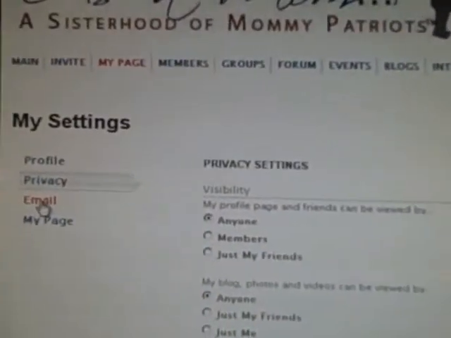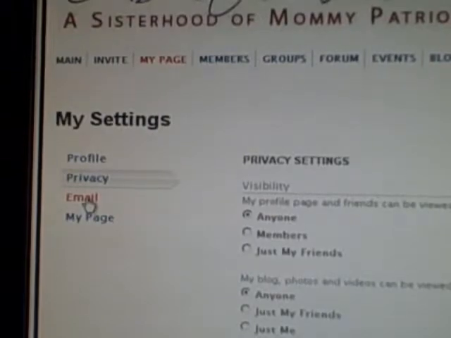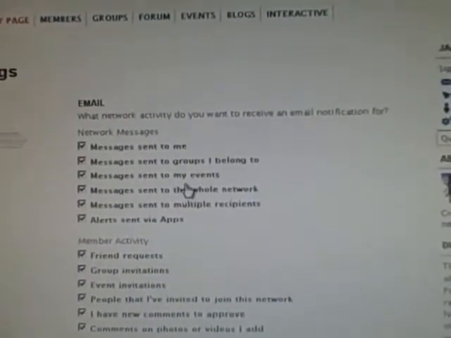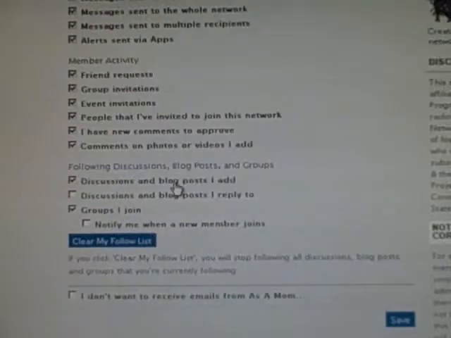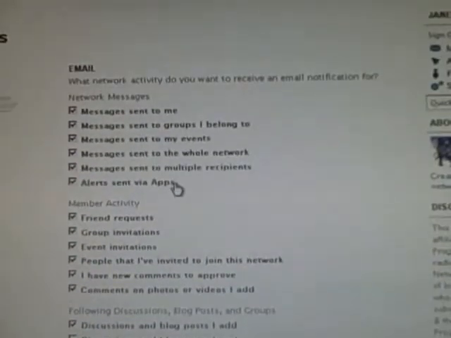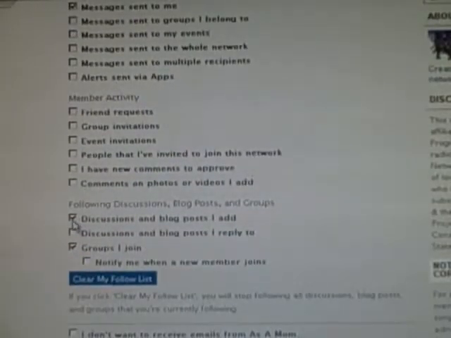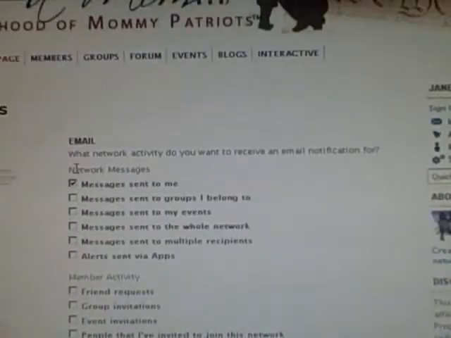Next is, I think the most important, the email settings tab. Click on the email settings tab, and right here, as you notice, everything is checked off by default. This is why you get 3,000 emails from the Ning. I like to uncheck a chunk of these. Now, if you are one of the group admins, if you are running a group, I would suggest leaving some of that stuff on, because you need to know what's going on with your group. And not everything is going to go to your inbox.